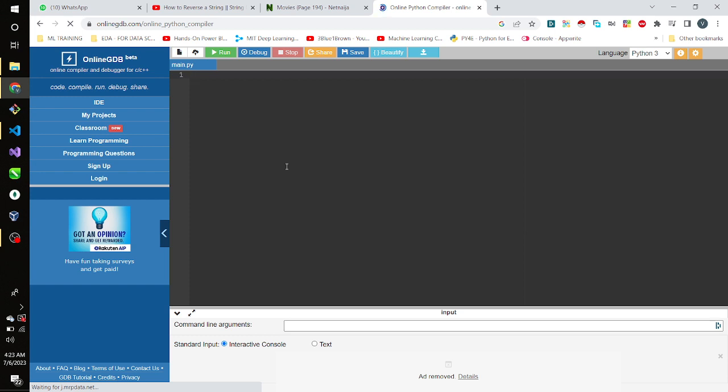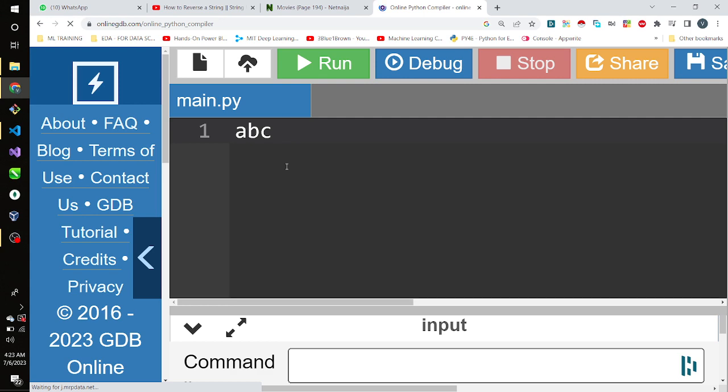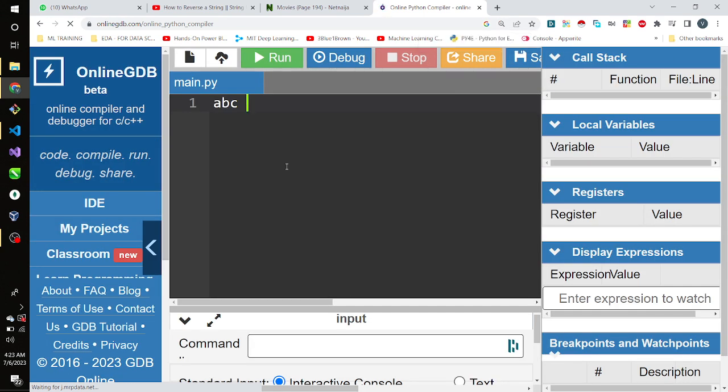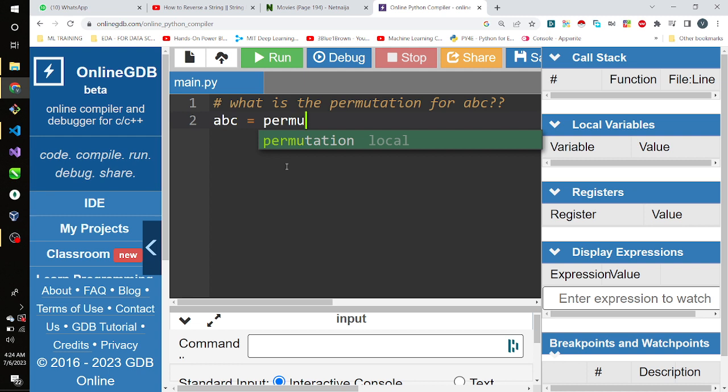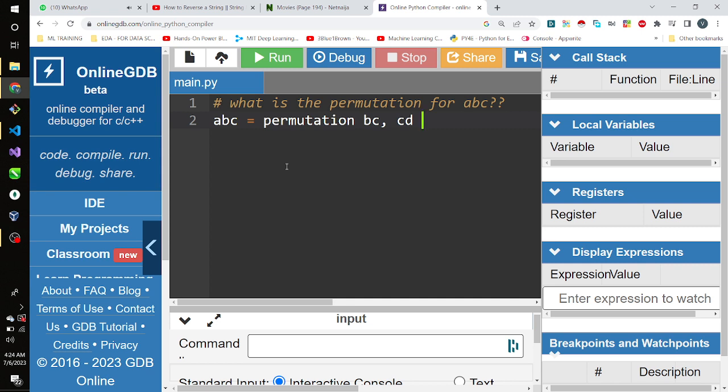For example, if we have ABC and we are asked what the permutation for ABC is, then if we are using A, it will be BC and CB. That's the permutation of it.